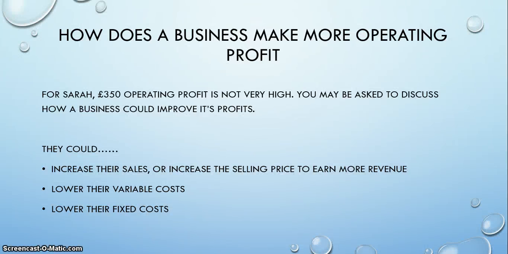That brings us to the end of this section. So just a brief overview. Remember, sales revenue, gross profit, and then operating profit. Now, if you want to go from sales revenue straight to operating profit, you don't want to bother working out gross profit. You want to go straight from revenue down to operating profit.